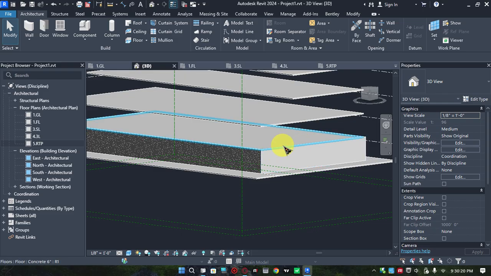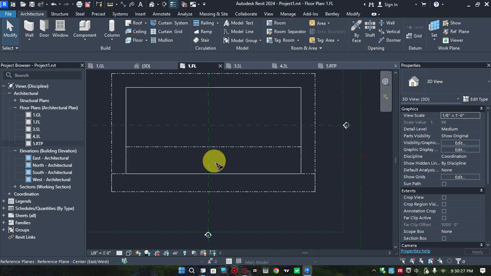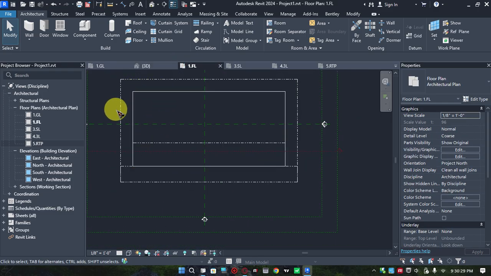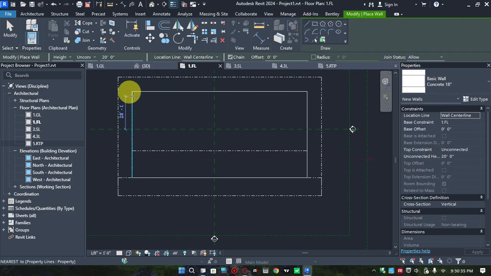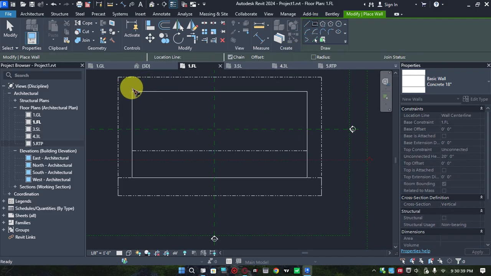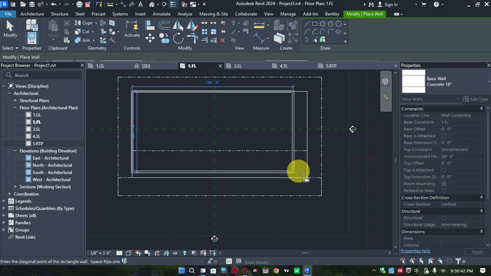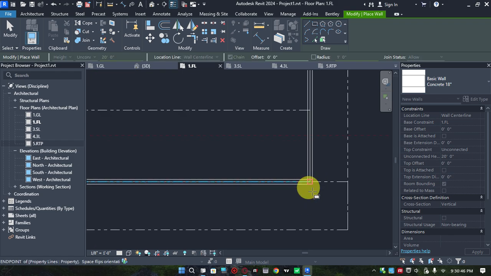Now the same way, I want to extend this one to my second level, followed by the rest of it. So let's go back to my first level and pick the same wall, WA for wall. Already the software knows your settings from this place again. Okay, you pick rectangle from this place down to this place, you just click it.